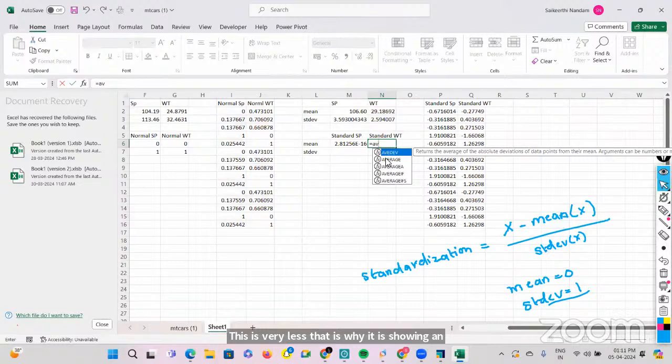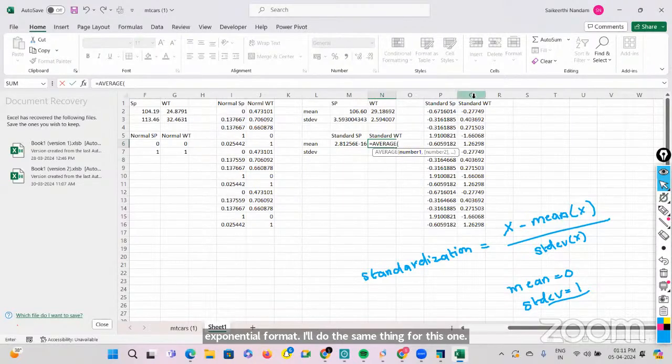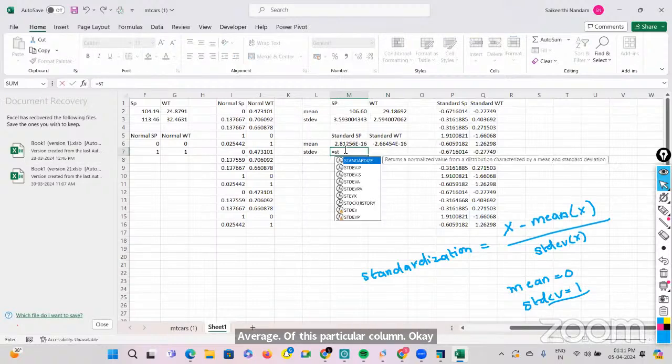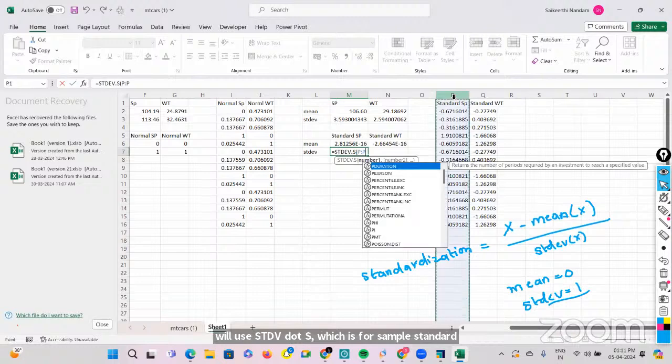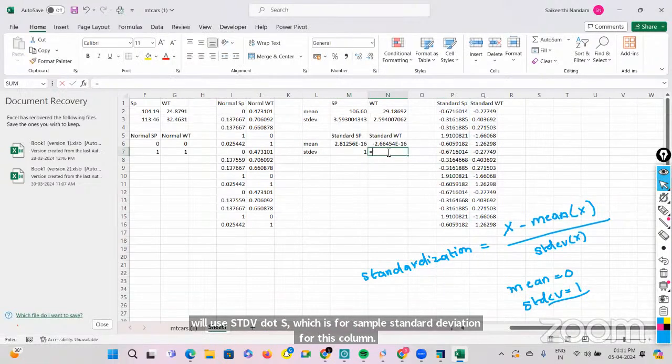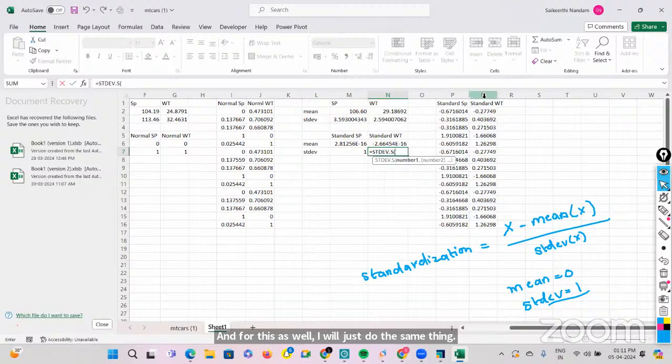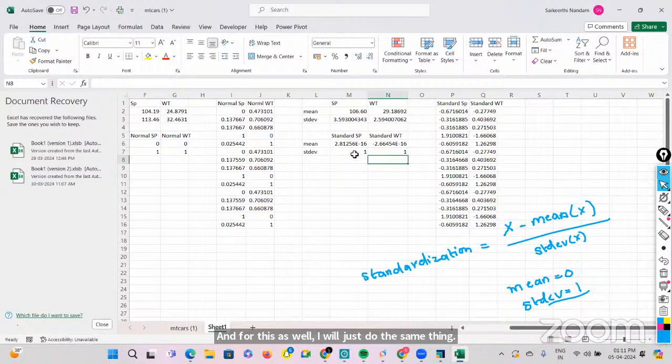Average of this particular column. And here I will use STDEV.S, which is the sample standard deviation, for this column, and do the same thing for the other column. So the standard deviation is 1 and the mean is 0. You may think this is not 0, so why am I telling you 0?